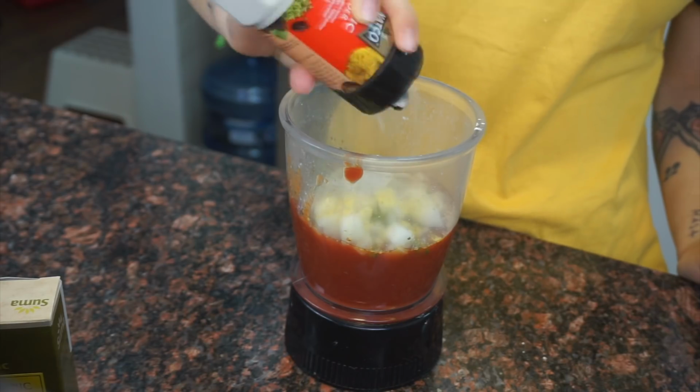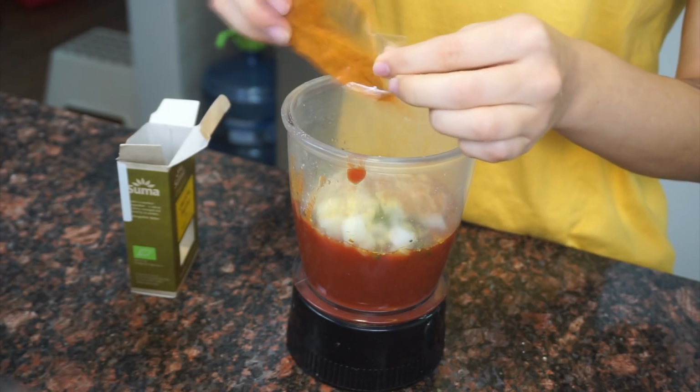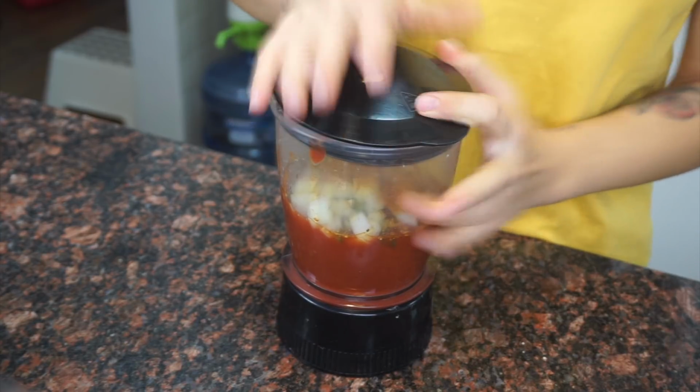Of course, the best option is to put it fresh, but I don't have fresh right now. I just had the dry one. A little bit of garlic powder and some paprika powder. Then we will just close it and blend it all together.